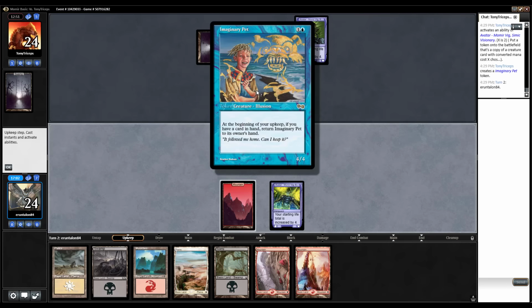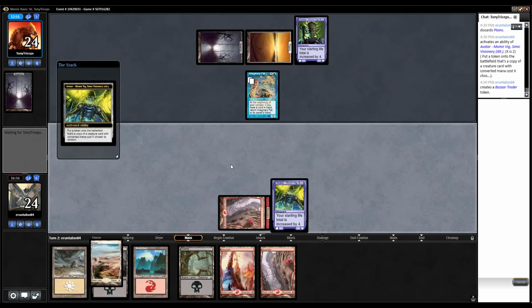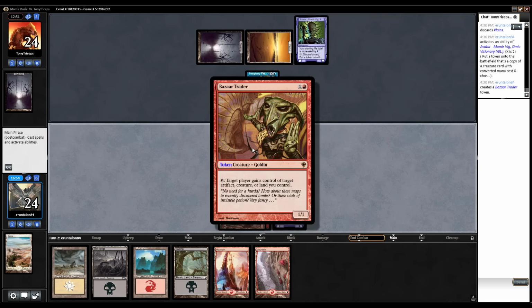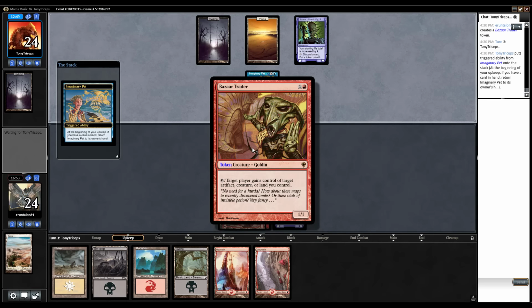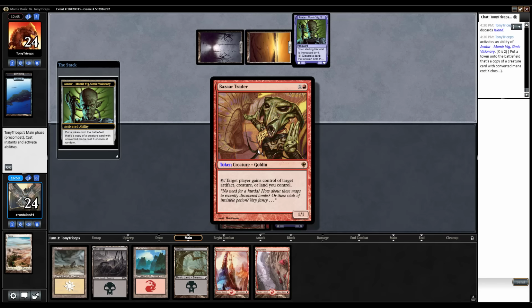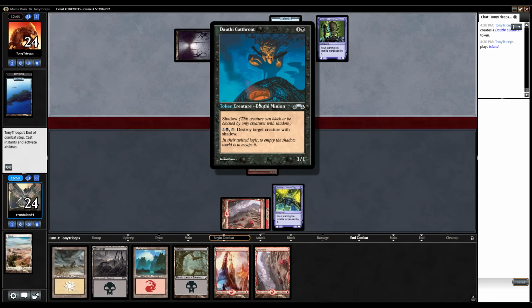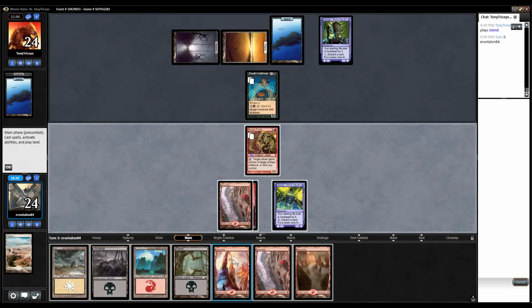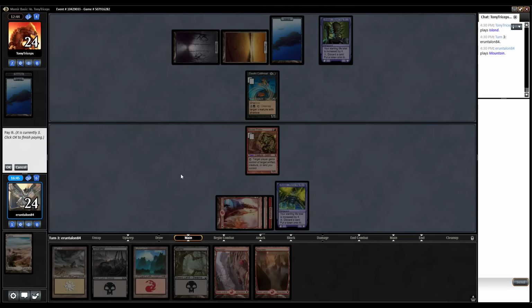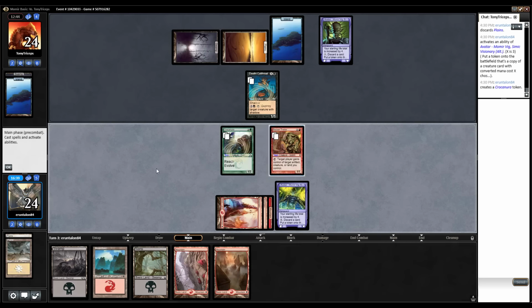Imaginary pet. It's a 4/4. Pardon me? If you have a card in hand, it disappears. All right, so no problem. My 2-drop is a 1/1. And target player gains control of target artifact, creature, or land I control? You are awful. You're just bad. 1/1 shadow, that's a problem. That's as good, if not better, than a pinger. Or not a pinger. It's similar to a pinger. A 1/1 flyer is what I meant. But at least we can attack for one.